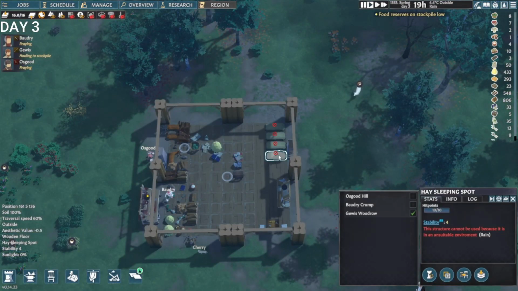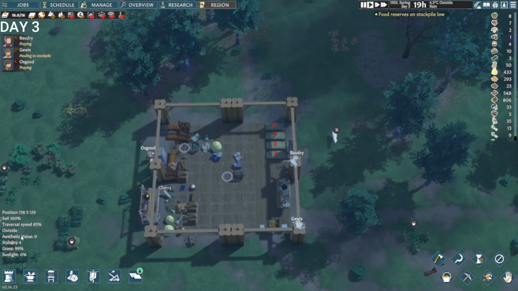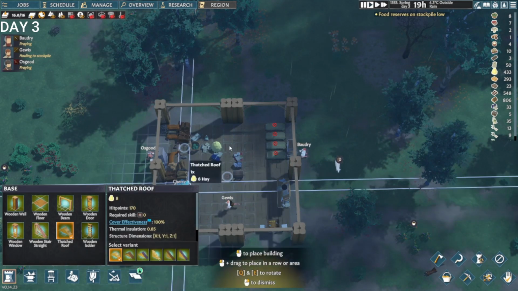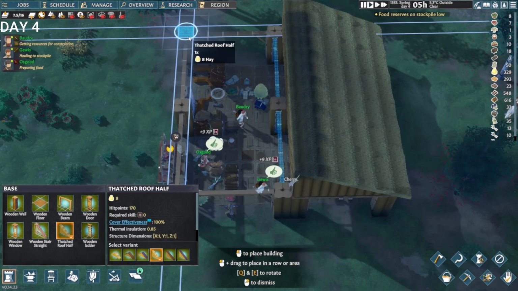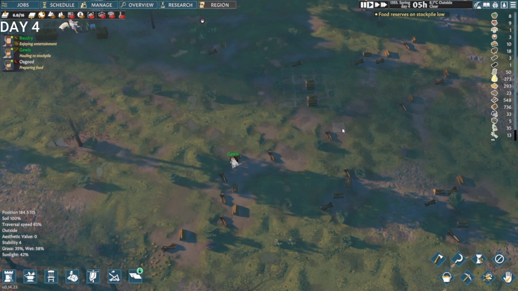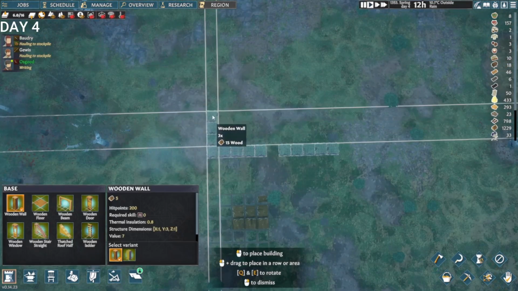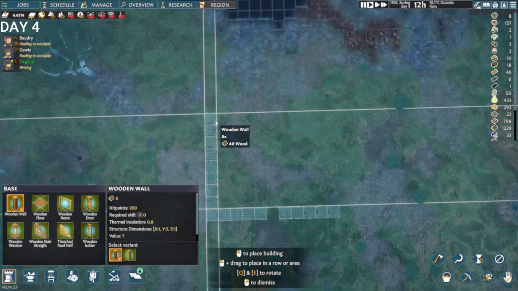Oh, and I started to build roofs now because apparently they can't sleep on wet bedrolls. Okay, I honestly never knew that was a thing. In the morning of day 4, we finished the rest of the roofing and we also continued to gather the wood left on the deforested area we did the previous day. It was also today that we finally started building our fort.